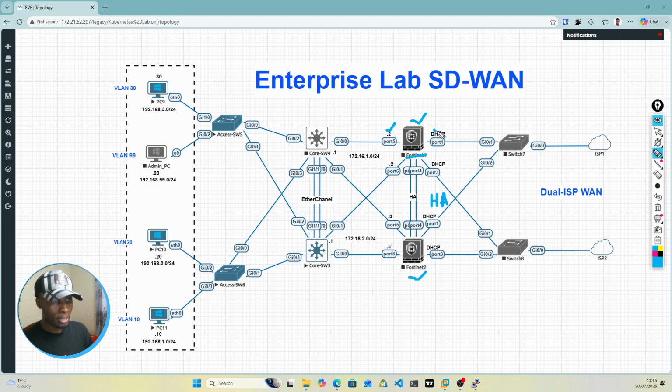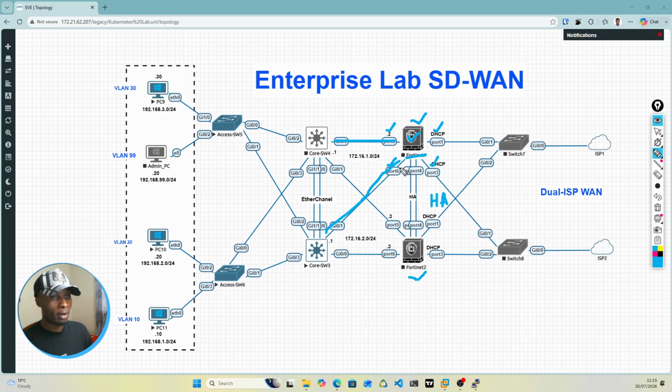If we set up this port here, maybe with DHCP, and this other port here is DHCP, and we set up these interfaces here. Since we already know that by default, all the different interfaces on a firewall or, let's say, a router represent different networks, this network here is different from this network here. These are two different networks.